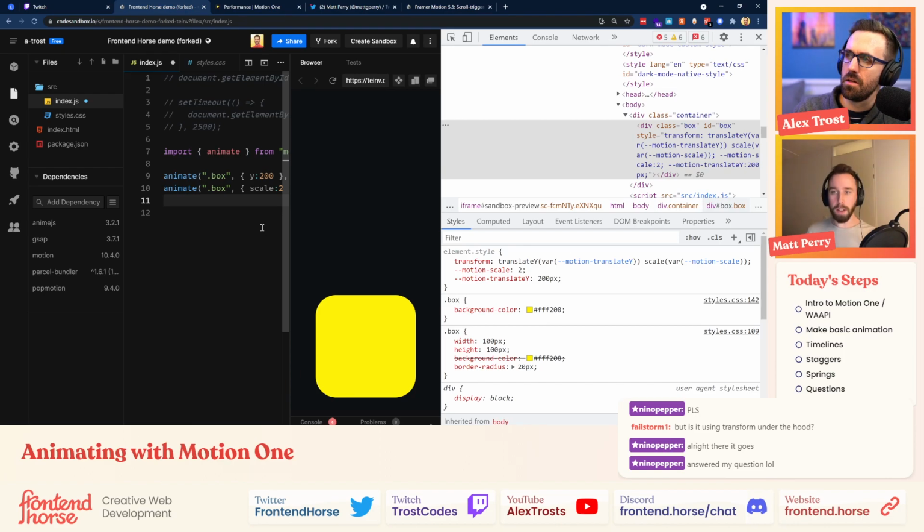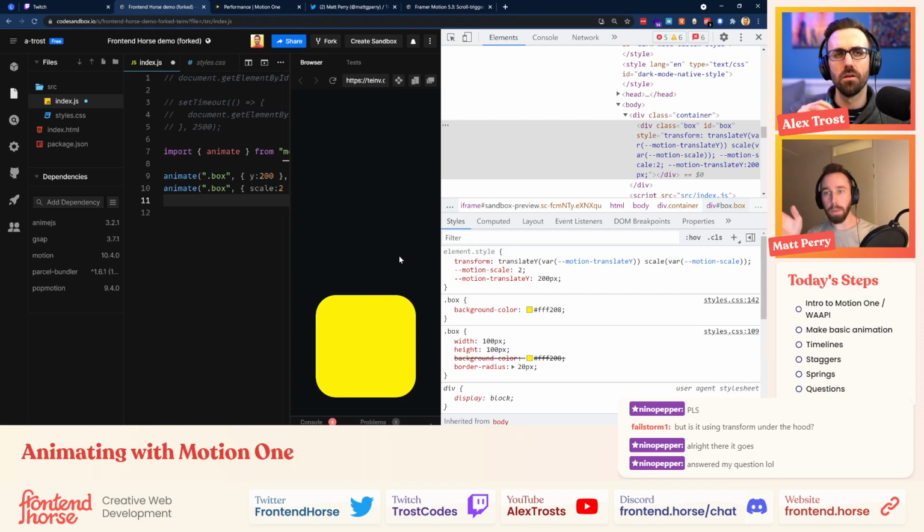So in those browsers, we have a very minimal numbers-only polyfill for WAAPI. And it bumps the overall bundle size from like 1.7k, which I would have been very happy with, to something like 3.1. So it's not a doubling, but it's close to a doubling of the bundle size.